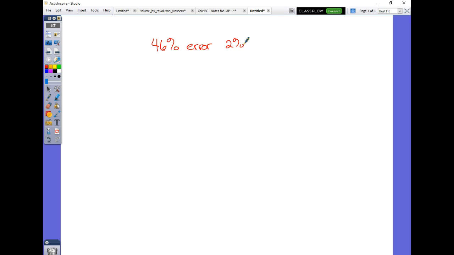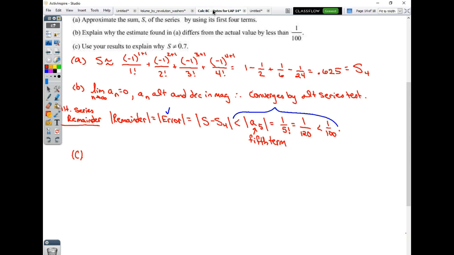Yeah, 46, we would say something like it would be 46% plus or minus the 2%, or we would say 44% is less than the actual is less than 48%, right? This is what we want. In our problem, error defines a distance from what I expect something to be to my actual value, right?